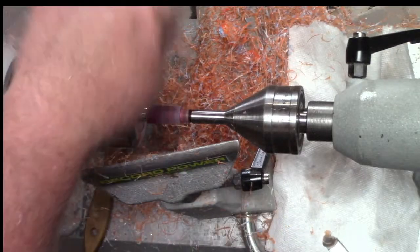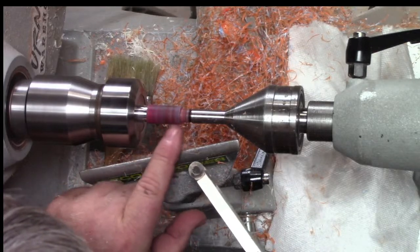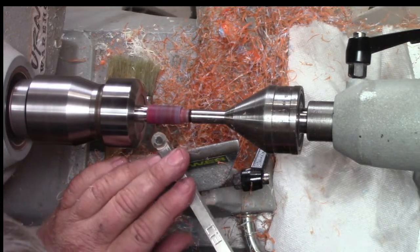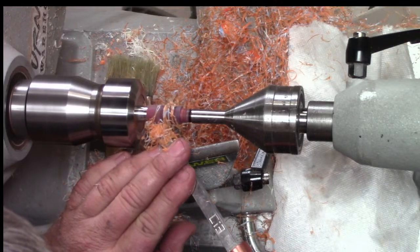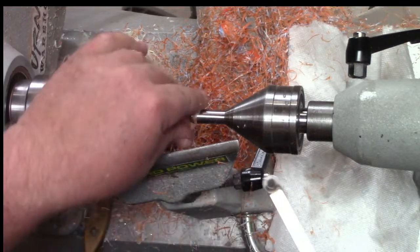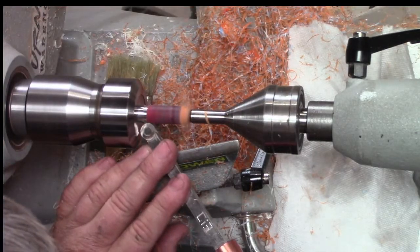All right. And then I think I'm a little big here. It looks like it's tapering up. So I'm going to try to bring this down. See if that looks better. That looks a little better.